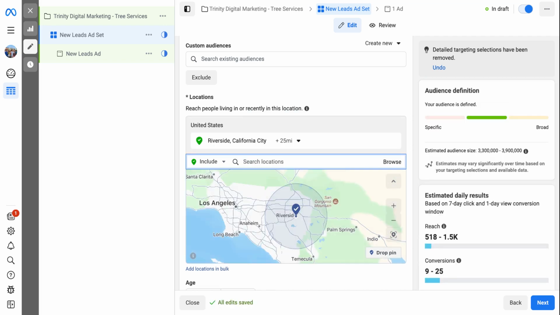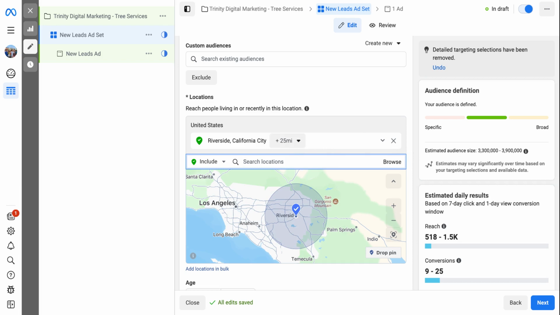Okay, and if I input that information, it's quite large. It's about 3.3 to 3.9 million people. So that's actually too big, really, for Facebook advertising. Ideally, we want to advertise to about 500,000 people, give or take 100,000 people. So this is way too big, but I'm going to show you with a couple of clicks how we can get a lot closer to that 500,000 people audience.